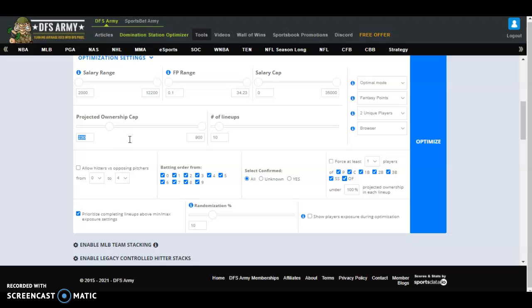Remember how we didn't see the Milwaukee and Atlanta in that first build when we start. I start at 200 because that's usually the number or close to it. Sometimes on shorter slates it gets as high as 250, 260, whatever. And on bigger slates it can be as low as 170, 180, stuff like that. Generally I start around 200 and I go where the optimizer tells me to go. If it can't build that number of lineups, then I will drop the 200 number. If it can, I'll go higher, 210, 220, 250, 260 until I find the breaking point where the optimizer shuts down.